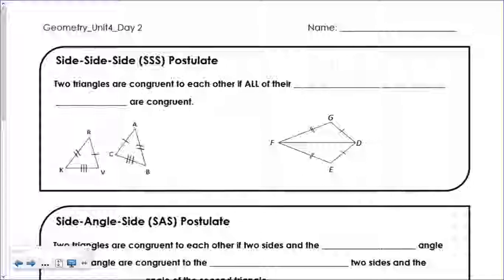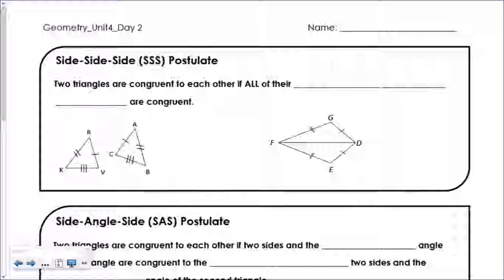When we were talking about congruency last time, we said all the sides and all the angles have to be congruent, which is true. For shapes to be congruent, you want all those things happening. But to determine if a shape is congruent, you don't need to know all those things. These are shortcuts. These are the least amount of information that you would need to know in order to determine whether triangles are congruent or not. Our first one's called the side, side, side rule, or postulate.